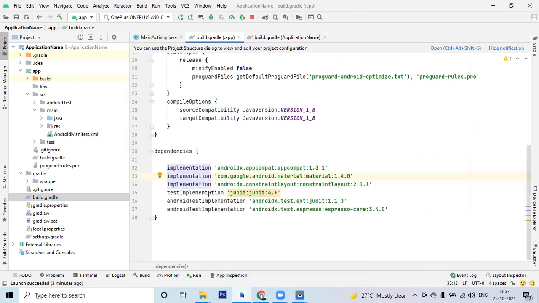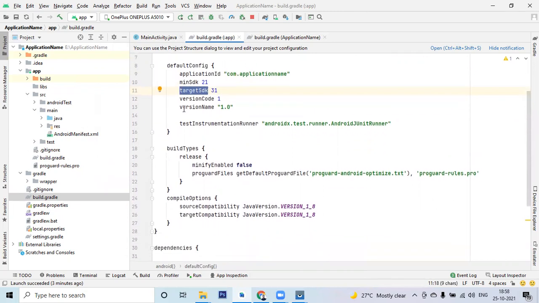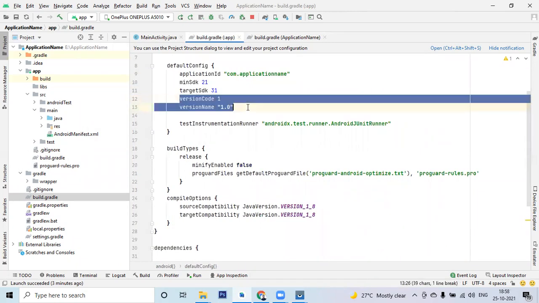Whatever you want. Coming to here, the application ID means your package name. Minimum SDK means the minimum SDK that supports your application. Target SDK is the maximum target your application will support. Version code and version name are very important for the release.